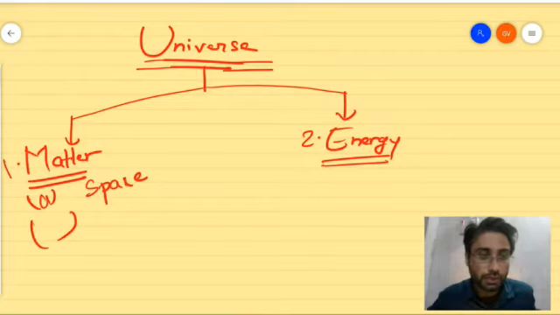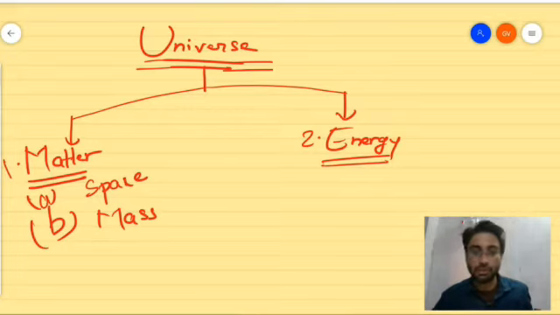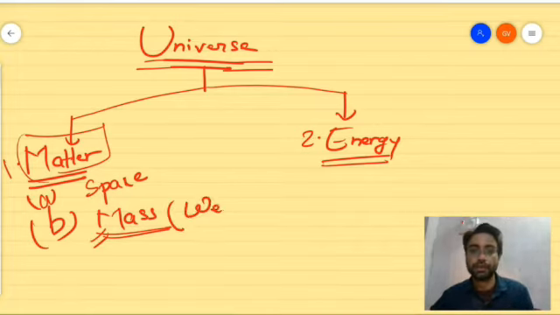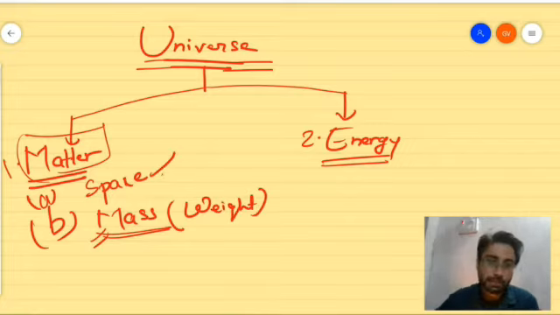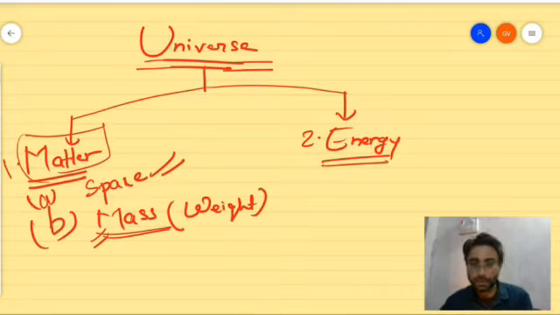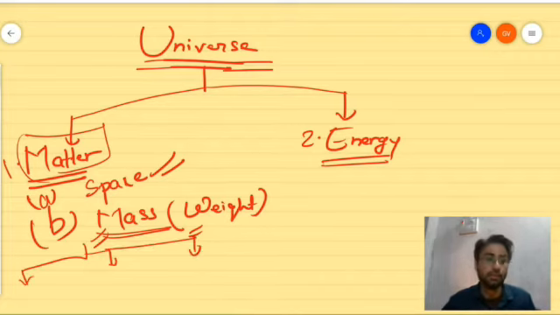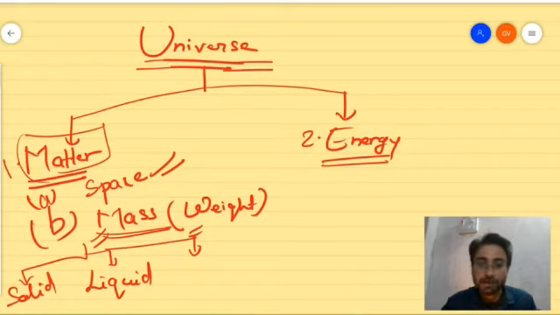The second thing, which is very important again, is called mass. So anything which we consider under the definition of matter also has mass. For the time being, we can relate it to weight. So anything which occupies some space and also has some mass, that can be related to weight, is called matter, like this pen. Broadly we can also divide matter into three different states, to be precise. The first one is called solid, the second one is called liquid, and the third one is called gas.